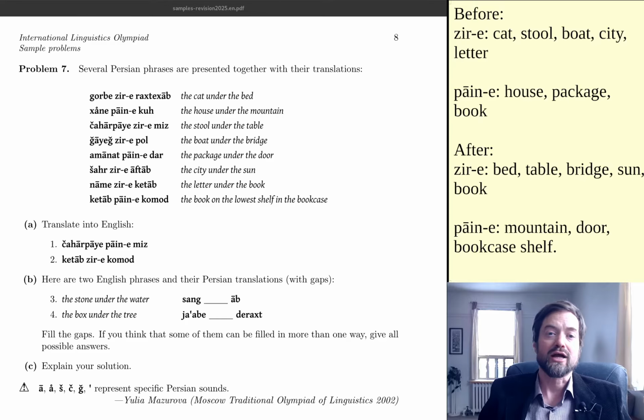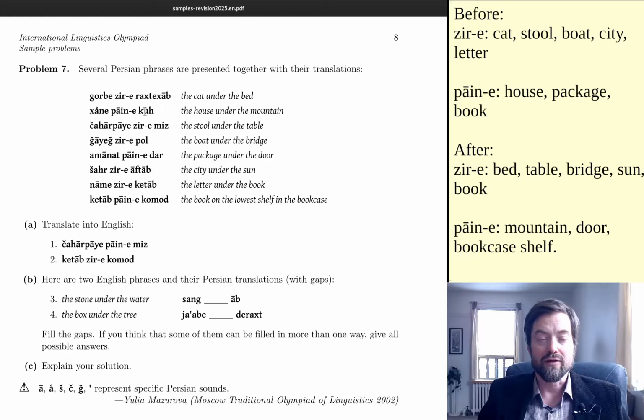But it's hard to imagine how a simple sound difference could cause the difference between zire and pine, because they really sound like completely different words. It's not like they somehow changed the word in order to match a sound. It's just two completely different words. And that's what it really suggests, that the difference is something in the meaning. They're chosen based on the meaning, not based on some details of the sound.